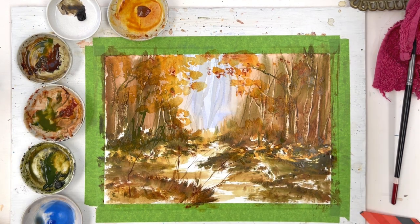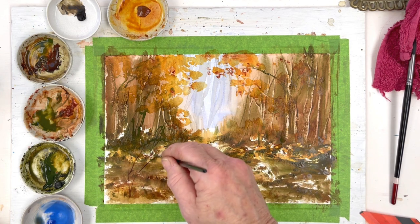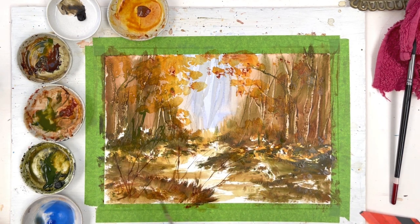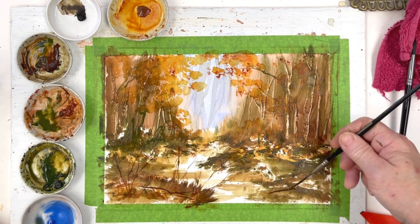Sorry for the lack of chat. Although this is fairly a loose painting, it does require a little bit of concentration. So I've actually shut the door and told the cat to be quiet and sent the dogs away.